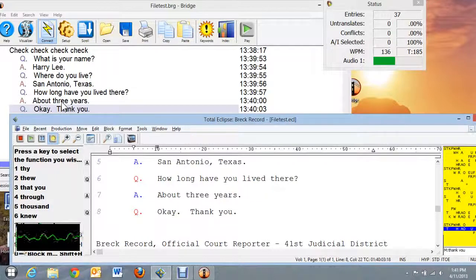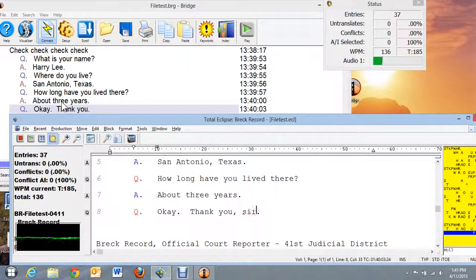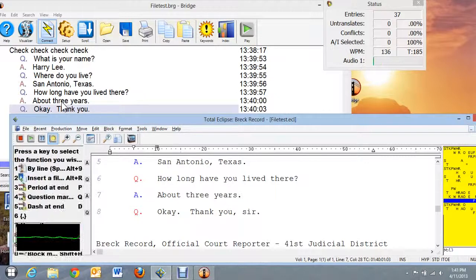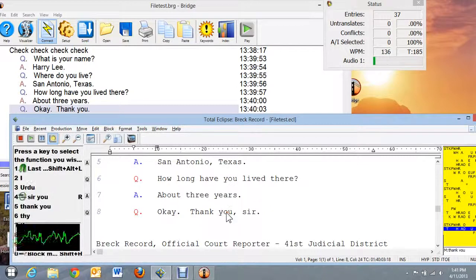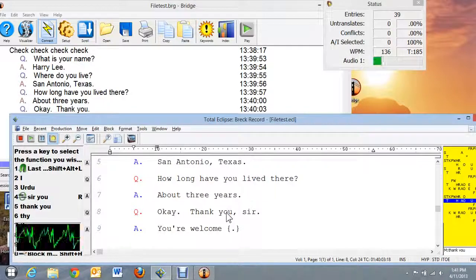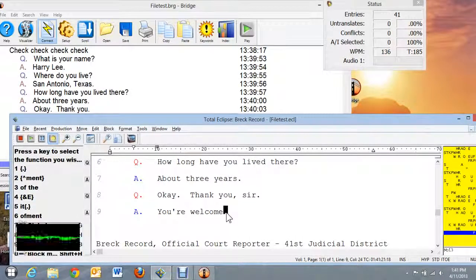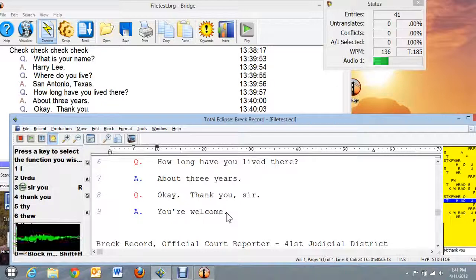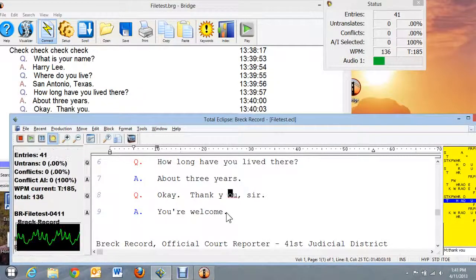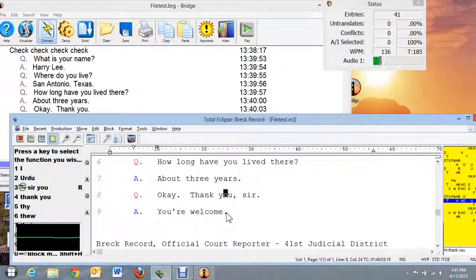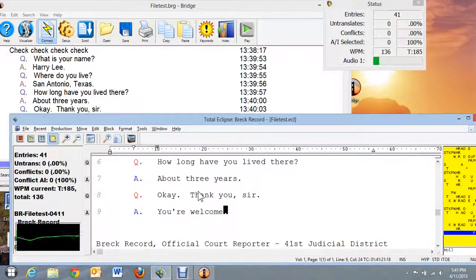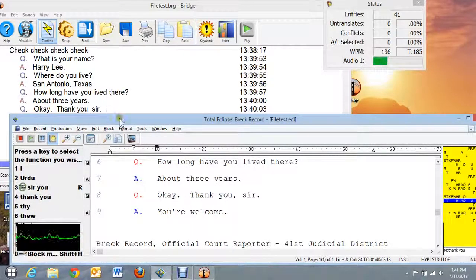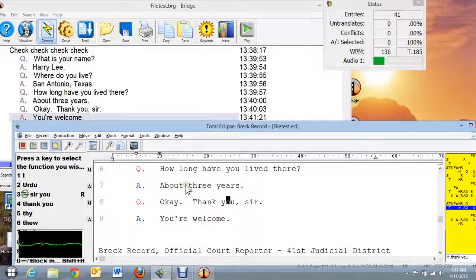Now if I was to make an editing change right here and do thank you sir and move back up, Eclipse won't refresh the Bridge file because that's the last paragraph in the file. You're welcome. I would have to move and put another line there. You see, it still hasn't fixed it because I made the editing change when that was the last text. So I have to do something like press the space bar and backspace. Now you look over here at okay, thank you sir, move down, move back up, boom, it fixes it right away. And you can see that your welcome is right there below.